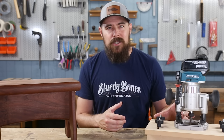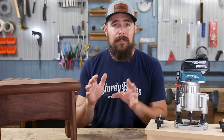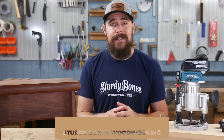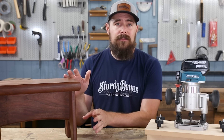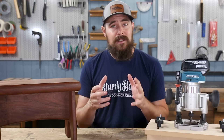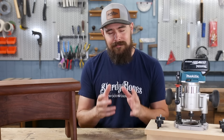So there you go. This little jig is a great one to have around whether you have a Domino or not. If you enjoyed this video and want a quick set of plans, you can pick up plans for both the mortising jig and this little stool on my website at sturdyboneswoodworking.com/plans. I've got links to all the hardware items you'll need listed there as well as in the video description. I'm going to be putting up a full build video of this stool with a ton more detail on my Patreon page. If you'd like to see that and support the channel, I would genuinely appreciate having you join my Patreon community. I also post commentary versions of my builds there as well as offer all my plans for free to members.